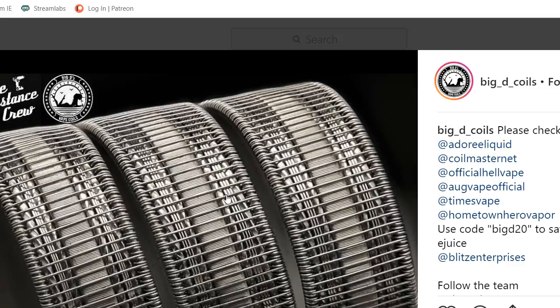So what he did, I'm going to guess, now I don't know for sure because I didn't speak to him about this, but it looks to me like he took 2 pieces of twisted square wire, 1, 2, and then put 3 pieces of ribbon inside of it. He put in a mini staple in the middle and then mirrored on the other side. Twisted square wire, 3 pieces of ribbon, twisted square wire framed in. It is a big coil. I'm assuming that square wire is probably 0.2, maybe 0.3 square wire, but you can see the contrast there and how beautiful that is. I mean, just a phenomenal build.